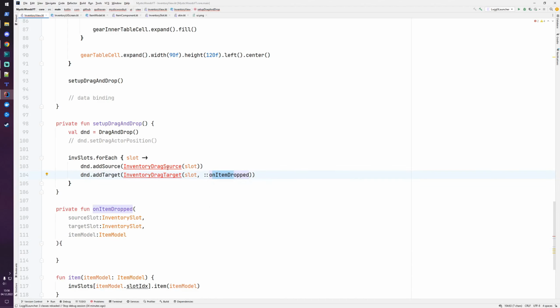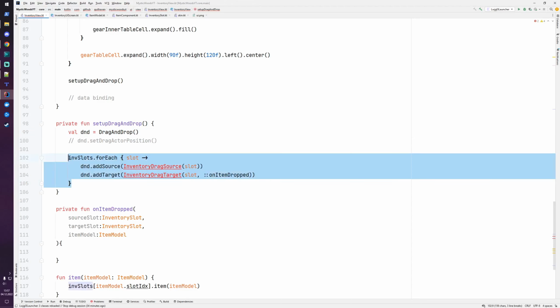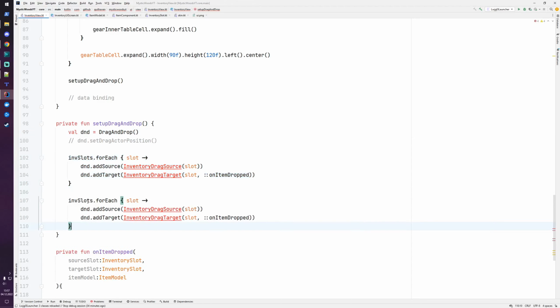The drag source and drag target are again specific drag and drop classes that I simply subclassed a little bit to bring in my own logic for the inventory system. That made sense to me, and hopefully it also makes sense to you in a moment. And the same thing we're going to need for our gear slots, because they are also drag sources and drag targets.